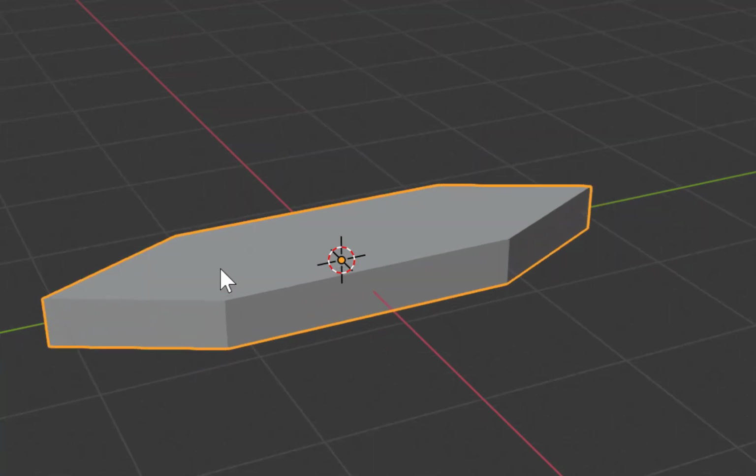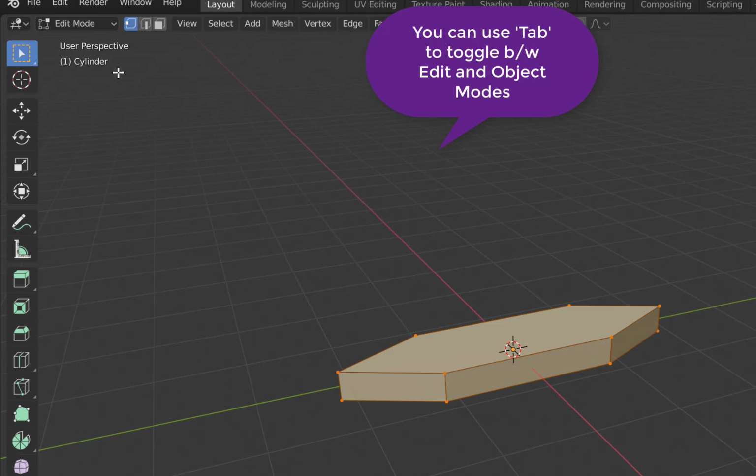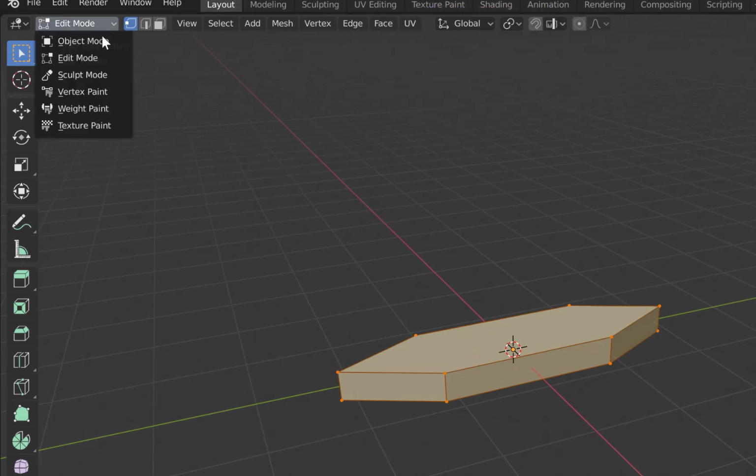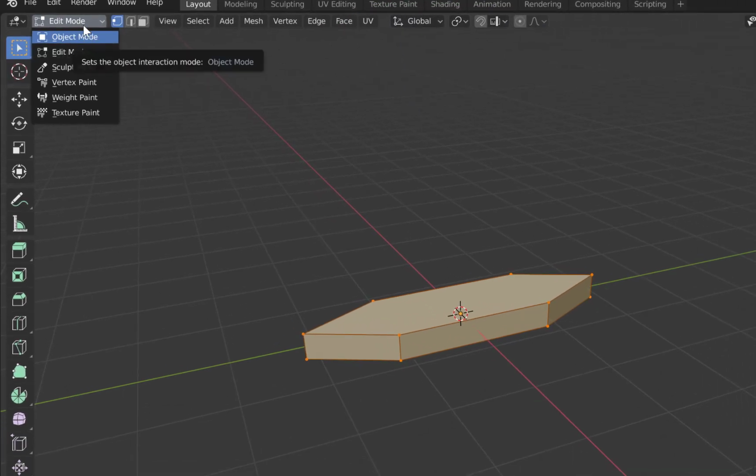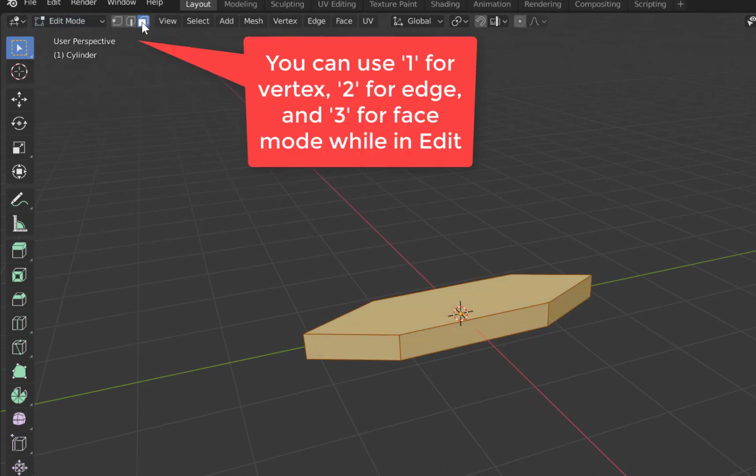crossbar. And we're going to be using a lot of edit mode. So if you hit tab, you can go into edit mode. You can also switch back and forth between object and edit mode right here. We do want to go into the face. You can either manually select the face. Remember, this is the vertex, this is the edge, and this is the face select. You also can use not your numpad keys, but your actual numbers in the top left of your keyboard. If you hit 1, 2, 3, you can select those.